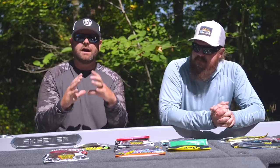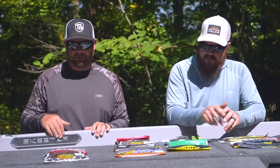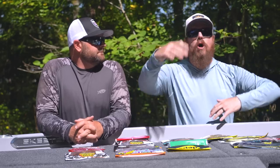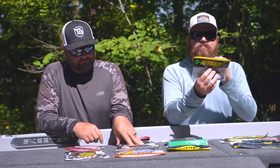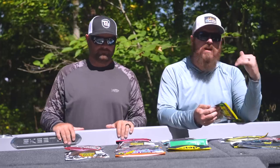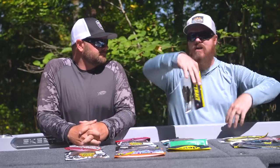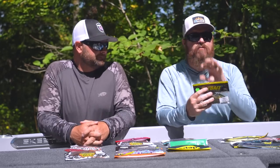If you're looking for a true weedless bait, leave that hook in the hollow body and you don't have to worry about that hook point sticking through until you really set the hook. The very last bait — a craw or creature bait with a lot of kick without a bunch of appendages — that's the Netbait Pack-A-Slim. I love this bait. It's a four inch bait, solid bodied, so it's a great flipping bait. It works great as a jig trailer as well, and that bait has a ton of kick out of those two big claw paddles. I really like that profile when fish are active and aggressive.